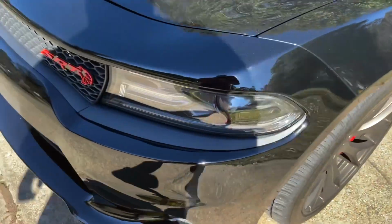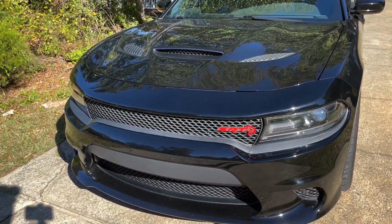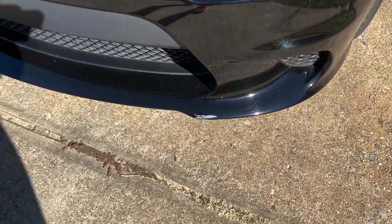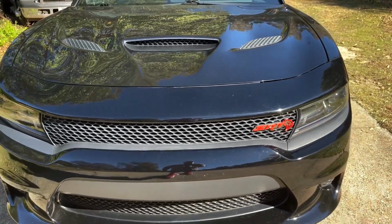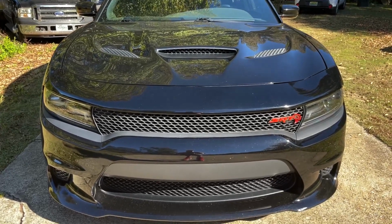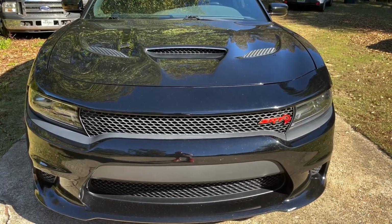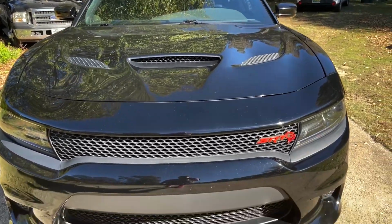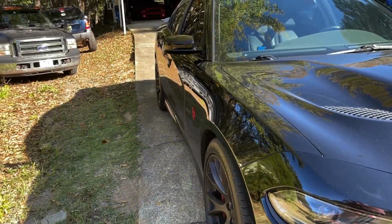Coming around to the front. So now we've got the SRT with the cat on there. Hopefully the cat doesn't fall off. Just kidding. We do have to take care of that little piece down there. I'm gonna have to get a body guy to repaint that for me. Thinking about redoing the grills. What do you guys think about that? I really don't like the honeycomb plastic grill like that. I'm sure there's some aftermarket stuff I could get, but I'm just not sure. I did replace all that on the Shelby, and I'm really happy with what's in there. But yeah, this meaned up the car quite a bit. So I think it all was worth it.